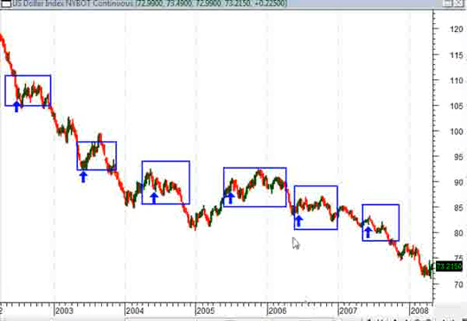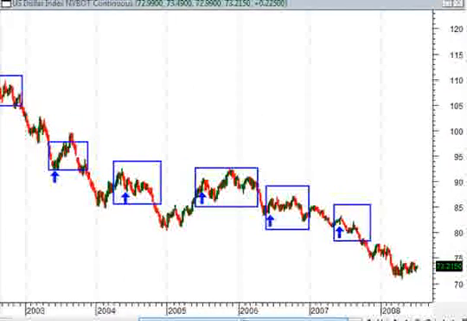So over and over again, following the G8 meeting, we get a little bit of price stability on the dollar, or even an incline. So we see that in 2005, 2003, 2002. We get a lot of stability in 2006, and we even got a little bump up for a few weeks in 2007.